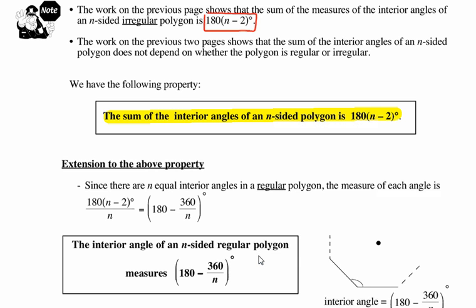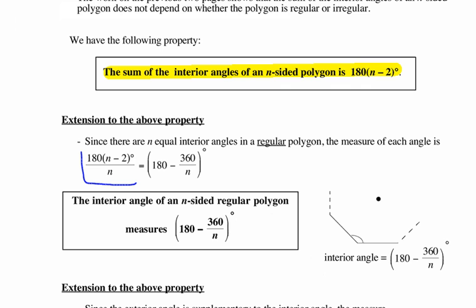Now just a little extension of what this means right here. Okay, you can ignore this. It's just another way to write it. Kind of looks more confusing. If you know you have a regular polygon, so remember in a regular polygon, all angles are equal, you can deduce very easily what each angle would be.